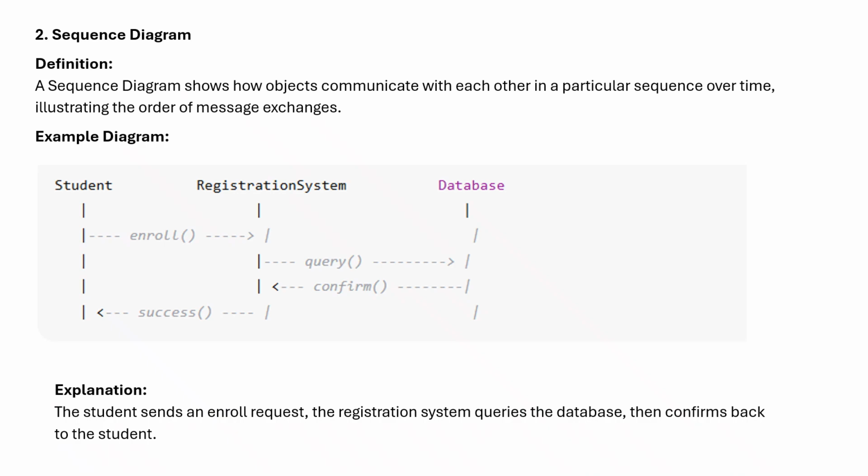This is very interesting because it shows how things flow in time. First, this message goes from the student to the registration, and the second message goes from the system to the database, and then the database does the work. It registers the system, enrolls the student in the class, and returns the confirm message. Yes, it's confirmed, and then the system sends back a message saying that the student was successfully enrolled in the class. So this is the sequence diagram.